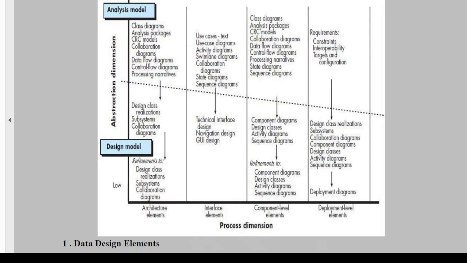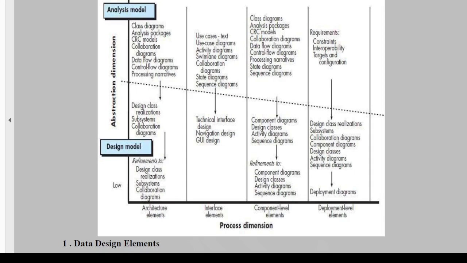And architectural design elements. Architecture design for software is the equivalent to the floor plan of a house. The floor plan depicts the overall layout of the rooms, their size, shape, and relationship to one another, and the doors and windows that allow movement into and out of the rooms. And the floor plan gives us an overall view of the house. Architecture design elements give us an overall view of the software.